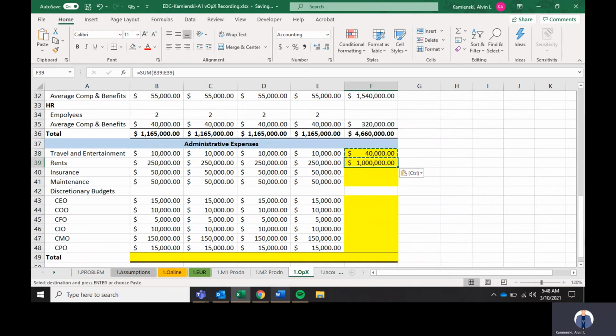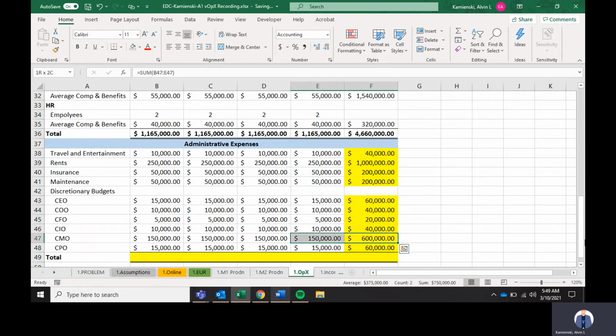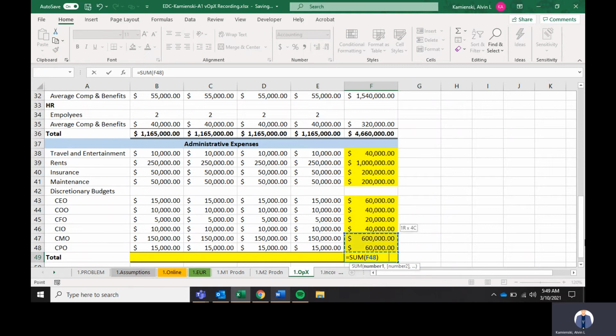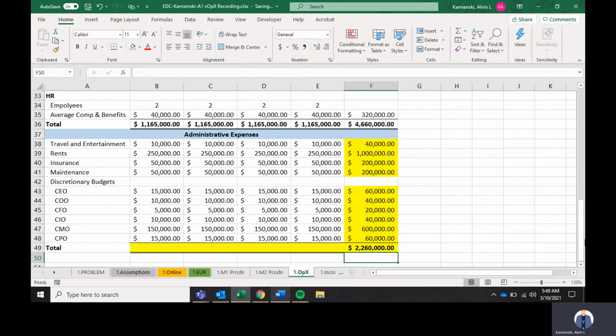Additionally, I have rents to be paid on my facilities. I pay a premium on insurance every quarter. I have a contract to maintain our equipment in manufacturing. Then each of my executives has a big budget. Notice the marketing person's budget is the biggest since that person will generate revenues for us. So that all of my overhead costs are looking like $2.26 million.